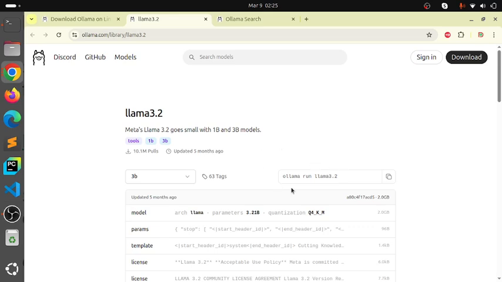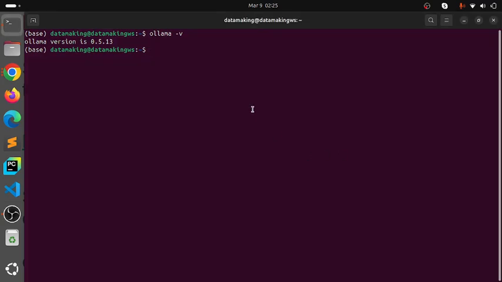Since it needs 2 GB, I'm going to pull this. To pull this large language model in Ollama, you can run this command, ollama run llama3.2. You can just copy paste this command here and then press enter.